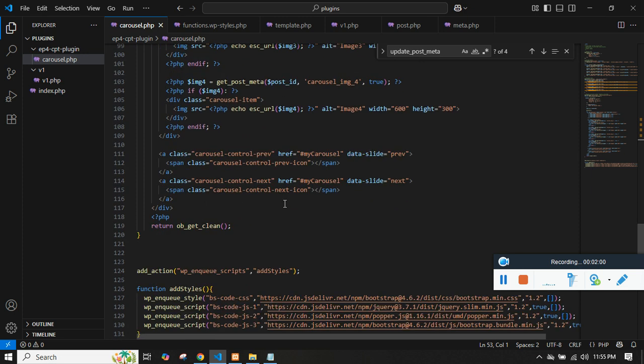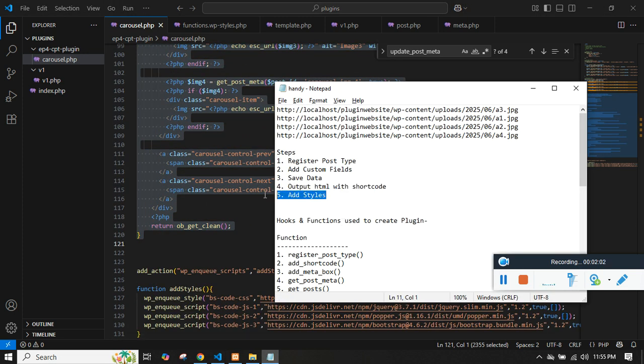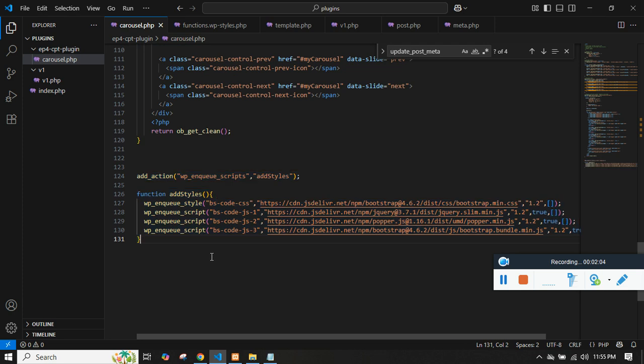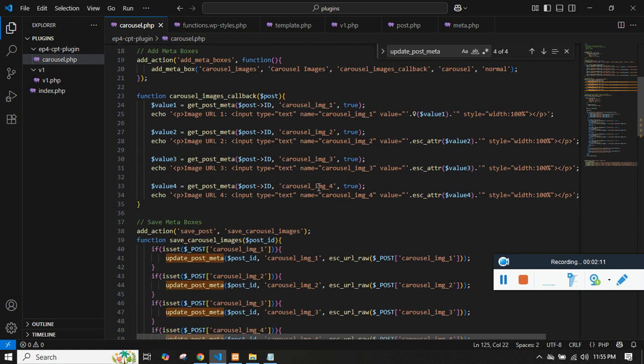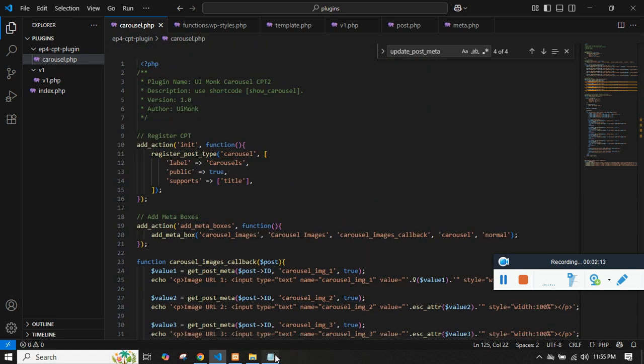So this is the HTML, and finally we'll be adding the styles and script for the plugin to work, so that we can see the carousel in the web page. So these are the topics that we are going to cover in this video.